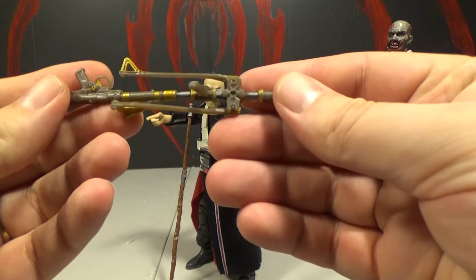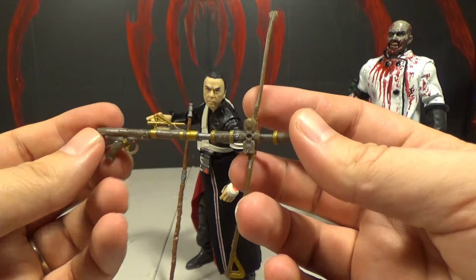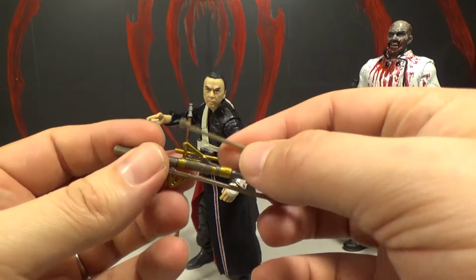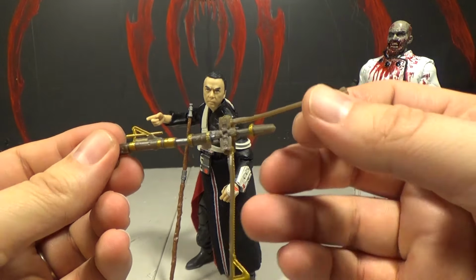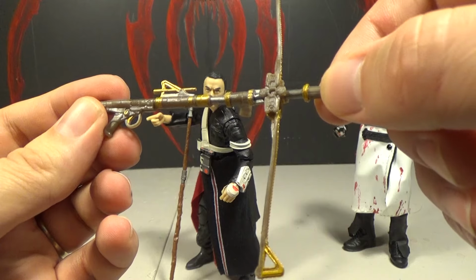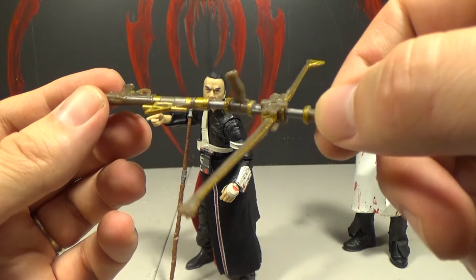But here's his gun, which that's another thing. He's able to fire his gun accurately and hit targets even though he's blind. And it's cool, it has articulation. You can make it like that, or like that, or even like that. But why would you do that? Because not just one solid color. It looks like there's 3 colors. That weird tannish color that the plastic is. Then there's some gold and some grayish, maybe more like gunmetal gray.